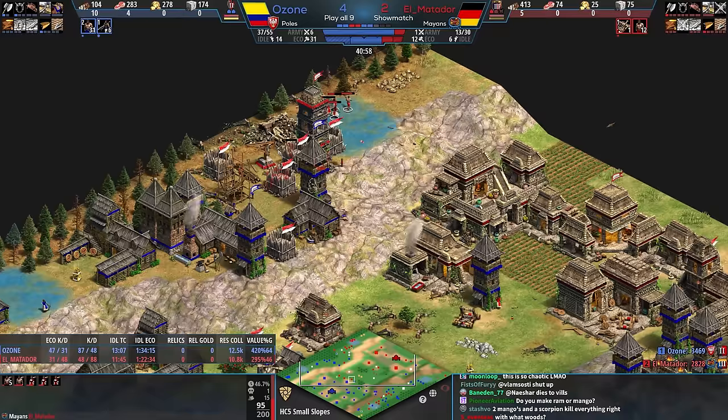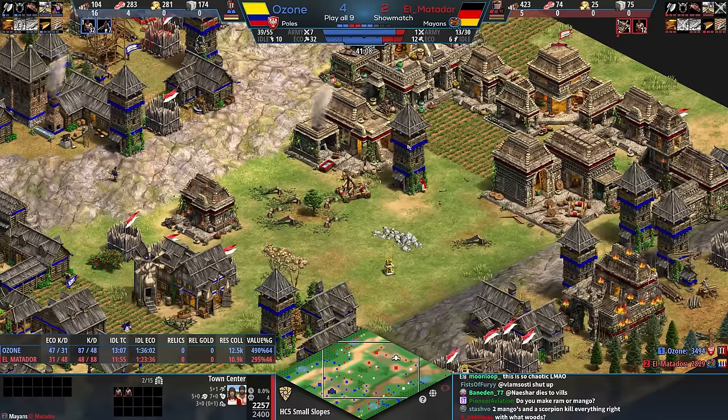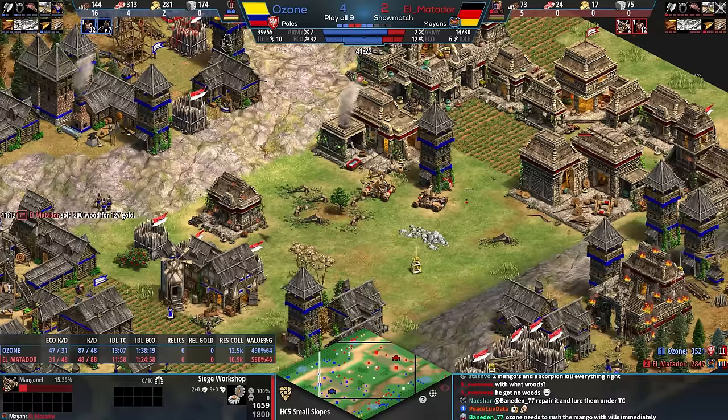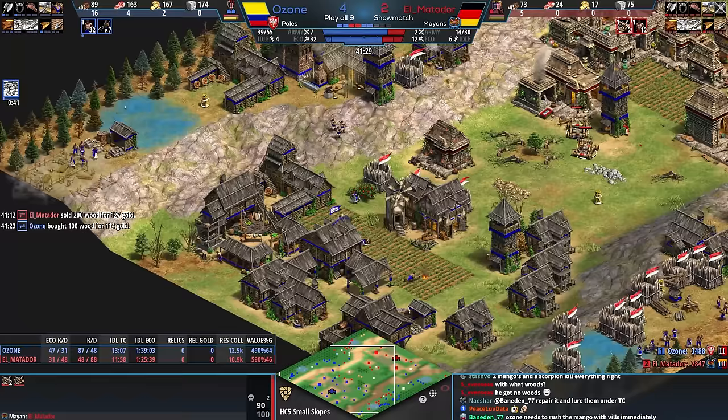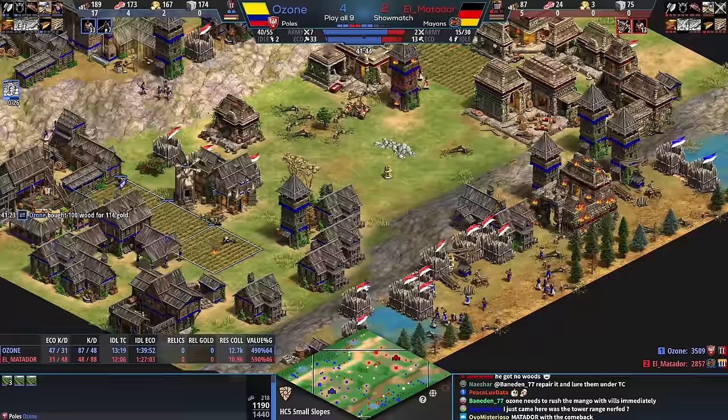Guys, these vills are still somehow dropping off enough wood. It's like, where do you start, though? Like, what tower do you go after first? I guess you go after this one. Double Mangonel. A triple. Third one's on the way. Guys, this is winnable for Matador. 100%. Cav armor! Where's the stable even at? Ozone needs to stay feudal and go scout. He has three farms. I don't see a stable yet. Maybe it's... No. Oh, there it is. Okay.